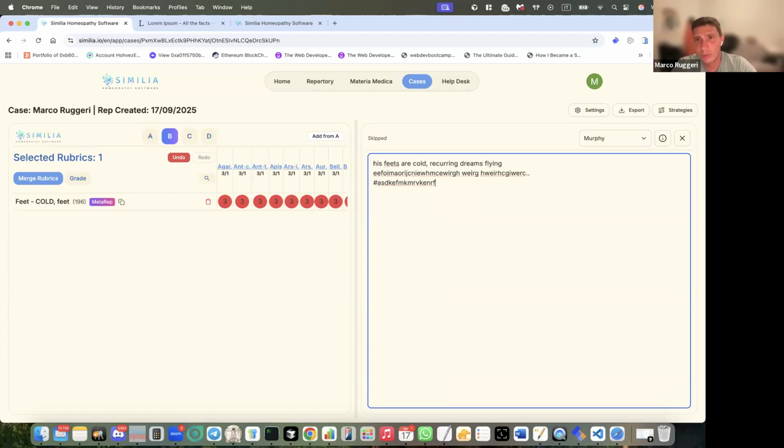So in the future, there will be a setting to customize how to skip. Someone may want to skip with a hashtag at the beginning, another with the 2 dots at the end. So it will be completely customizable.